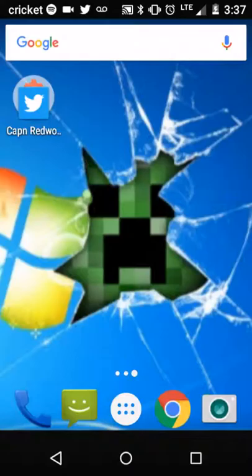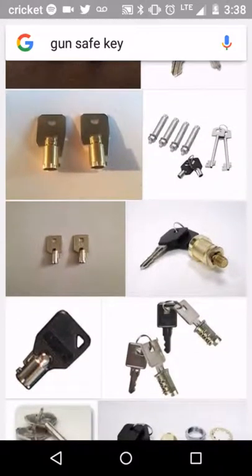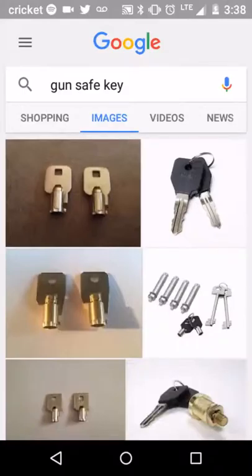The first thing you can do is, if your parents or anyone in your house has a gun safe, you could snag a gun safe key and just use that. Gun safe keys are exactly like vending machine keys — like the top right or left corner picture up there. Or you could just go to eBay or Amazon and buy one for like 89 cents: a vending machine slash gun safe key.